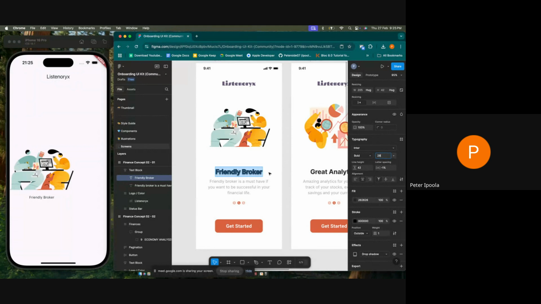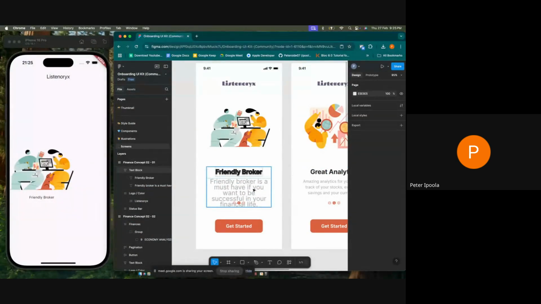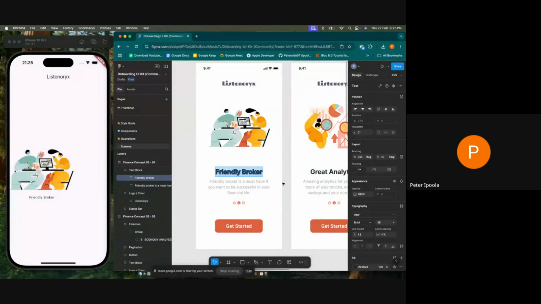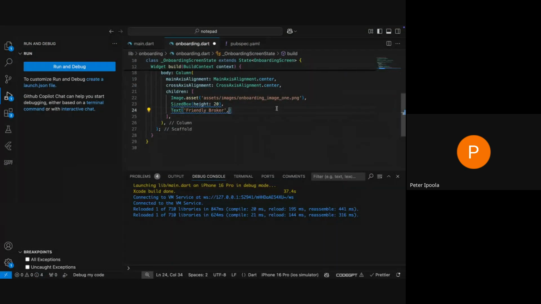Yes. 28. Perfect. Okay, so if I want to style a Text widget, there's a property here called style.